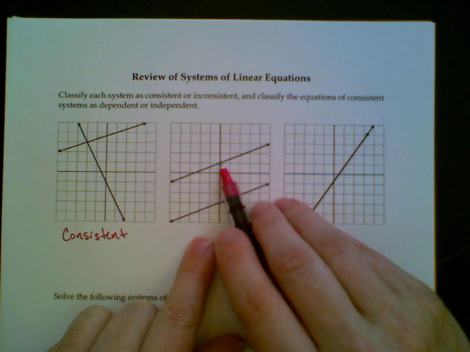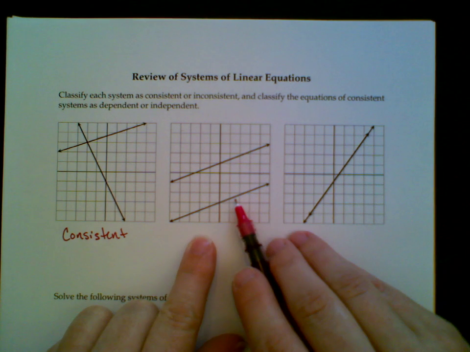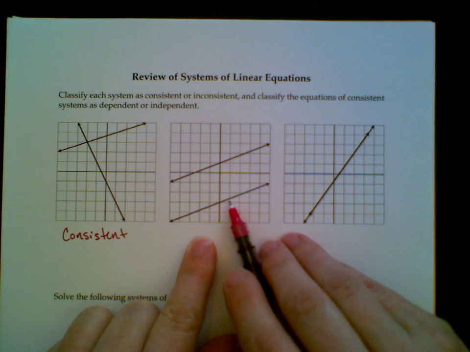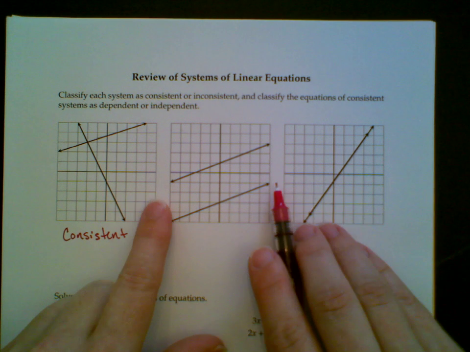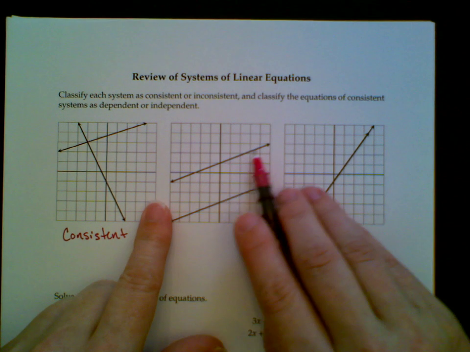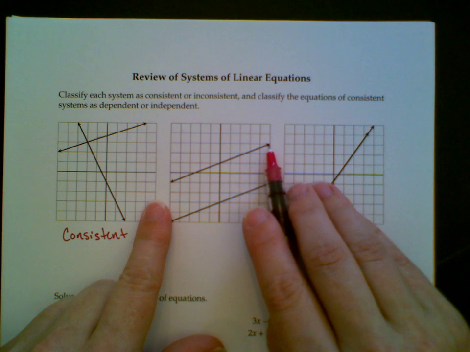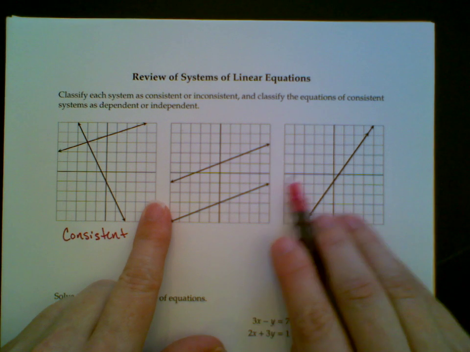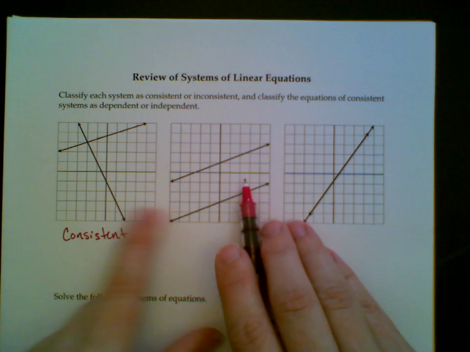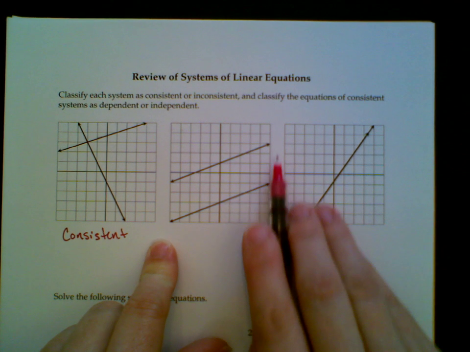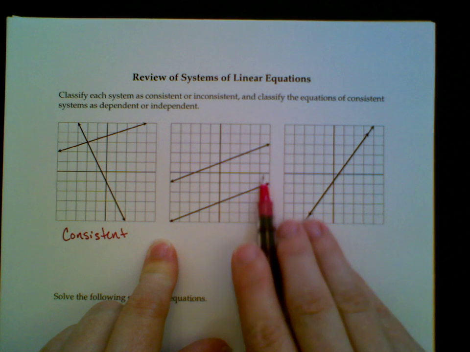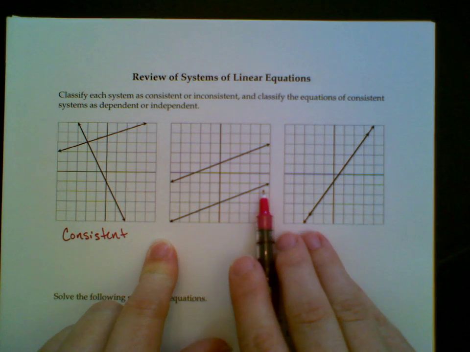Our next system, there's not a point that is on both graphs in the part that I'm shown. I want to also point out both of these lines have the same slope, so that as they go on towards infinity in either direction, they are going to remain the same distance apart. They're not ever going to get closer together. They're definitely not going to touch.